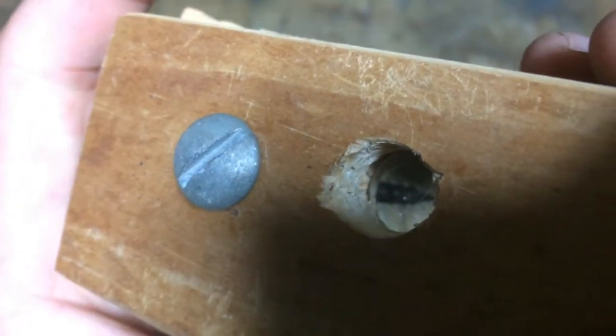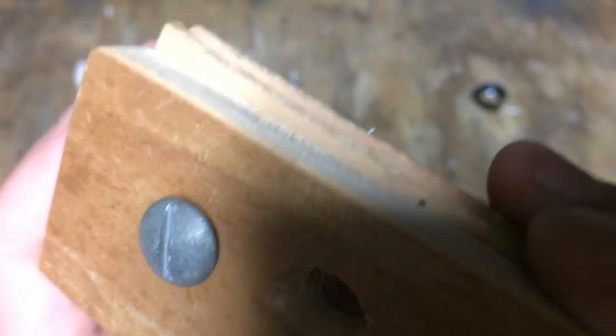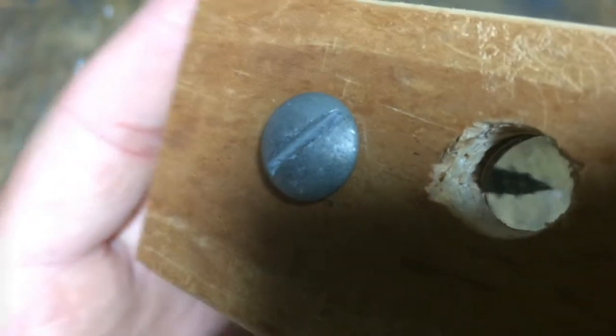It's a bit hard to get the camera to focus on that, but you can see the actual size of it is about that big. When I bring it up, it magnifies it — not by very much. So here it is. Here's the view of the little screw that I'm moving right now through the microscope. You can see it magnifies it pretty well for just using one lens.